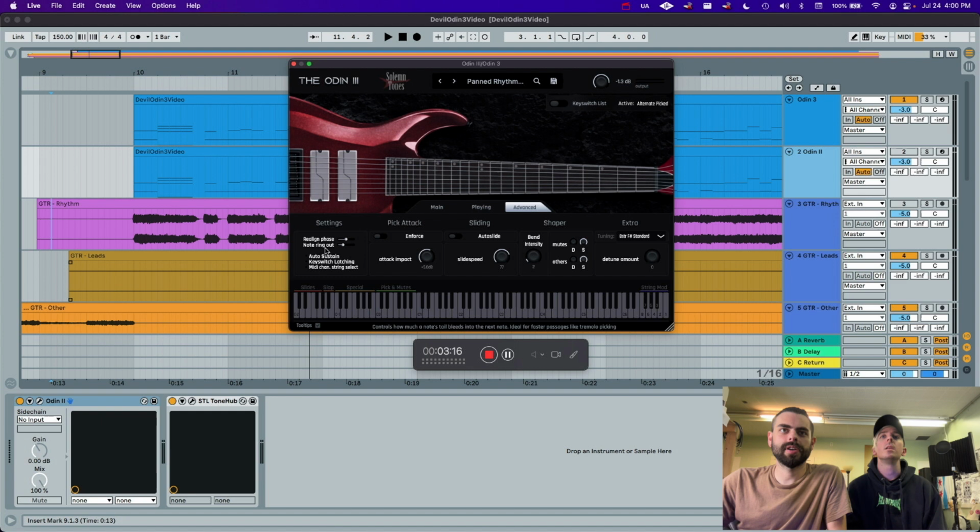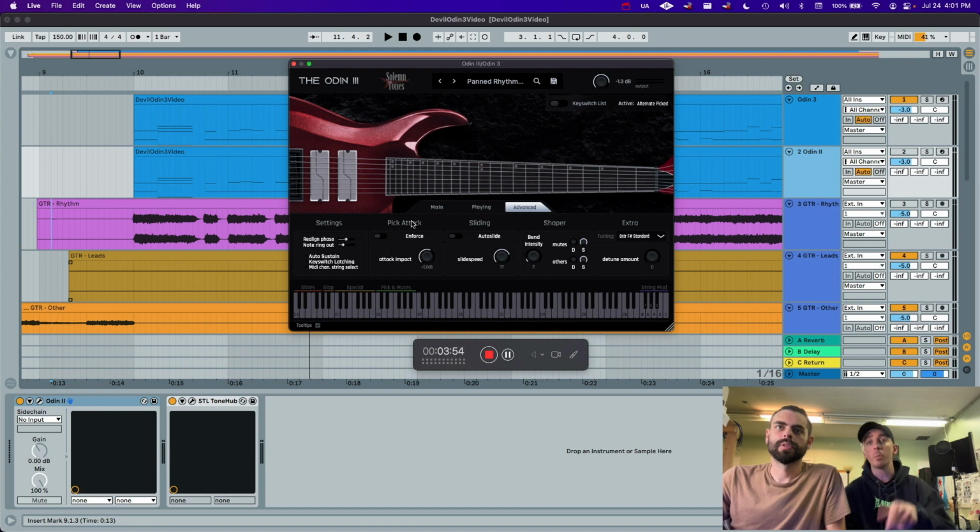Over to the advanced tab. There's some settings that I don't touch. The realign phase and note ring out. I just open it up, and at default, it works for me. But if you notice anything weird with your phase, using the panned preset, just go in there and move it around until you're happy. I think those are new in 3.1, and if you had Odin 3 and you're updating to 3.1, just go in and set your settings to about what we have here, and you should be good, and your stuff should sound the same and should translate between your old projects and new.